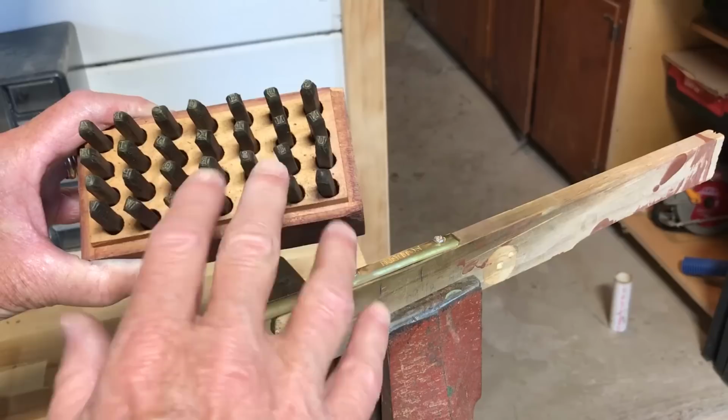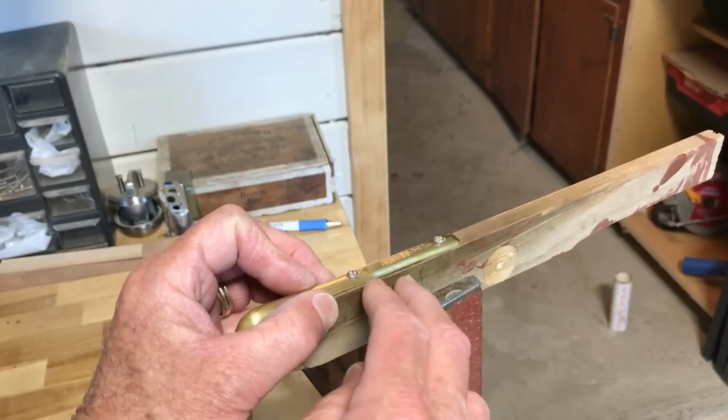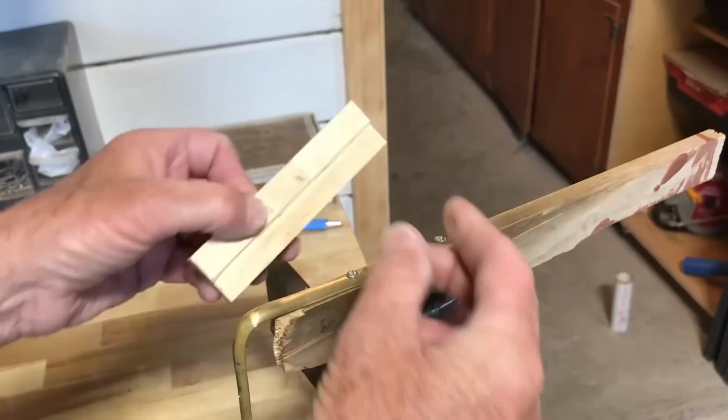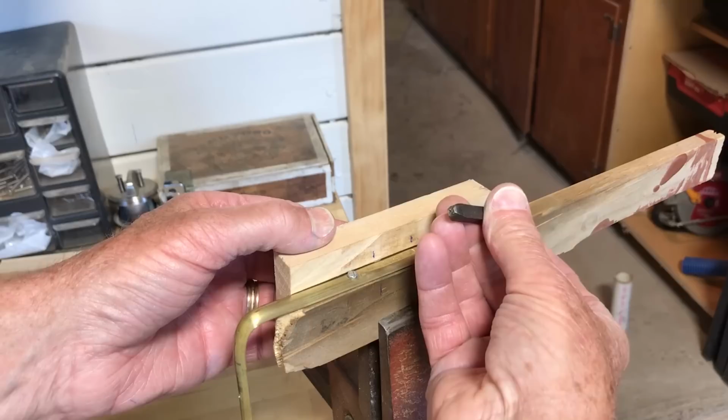But I wasn't sure how to do it on these stem bands to get the lettering all nice and straight. And what I ended up doing was, as you can see, I took the stem band and screwed it to a block of wood. And then I made another little block that goes on the back, and that all clamped on there. That way I could take the stamp and put it on here.